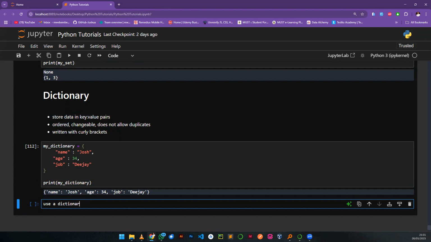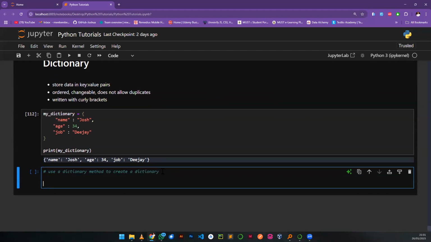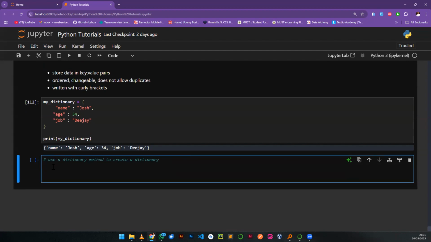Now we can also use a dictionary constructor, or the dict method. As we saw with lists, tuples and sets, we can use a dictionary method to create a dictionary. But of course, most of the time when you're creating a dictionary, you're going to use the syntax directly. You're not going to suffer using that dictionary method, but if you find someone using it, do not worry. Let's say I want to create a dictionary called another dict.